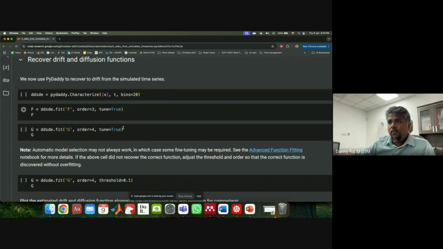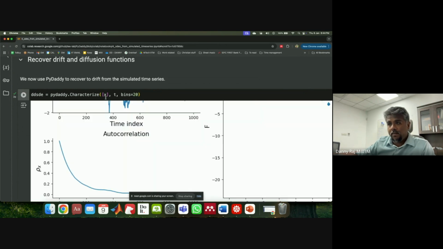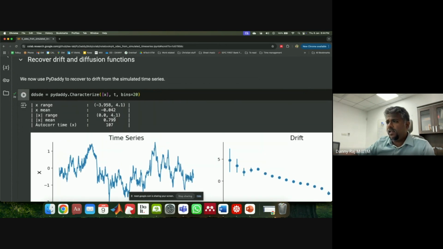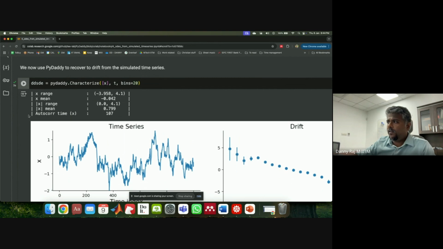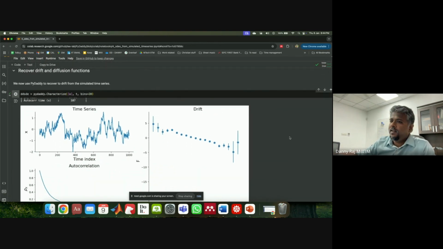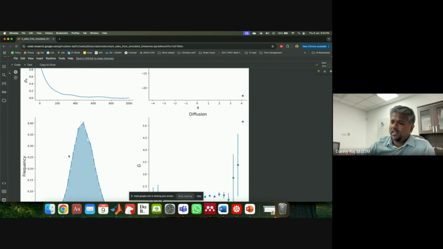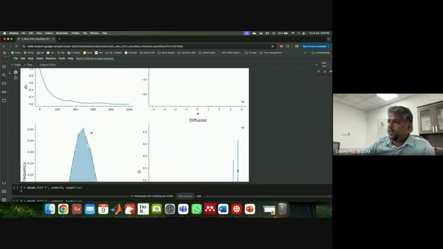Now we have to recover the diffusion. So this is the main thing that runs, which tries to recover. This is the only thing we'll see in today's lecture, because there are a lot of other details here which are beyond the scope of today's lecture. So this is just a sample time series, its autocorrelation function and some other things that you would want to see.